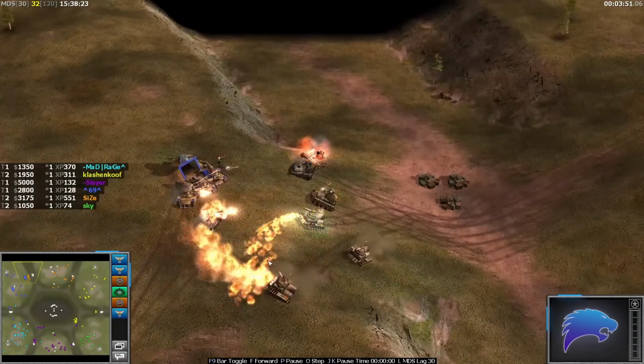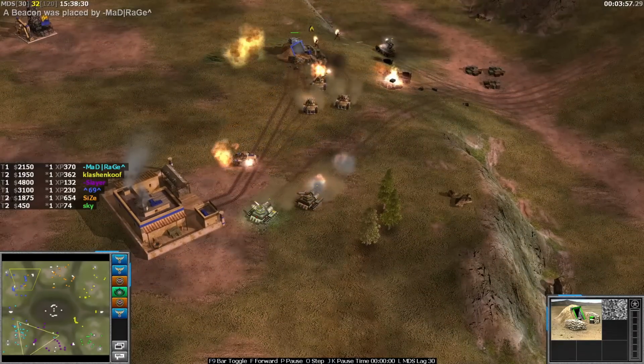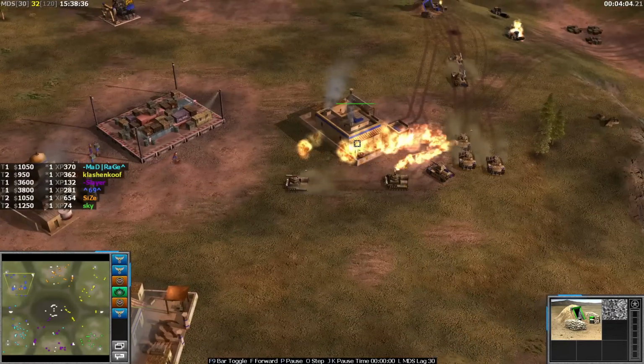And Size is pushing here against 4 Scorpions, though. I'm not really sure how that's going to go. Especially with the support of the tunnel. The Scorpions can just go back and replenish their health in there. Clash and Koof building up the V numbers. He's building a strat there as well.